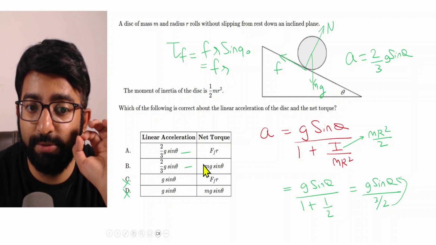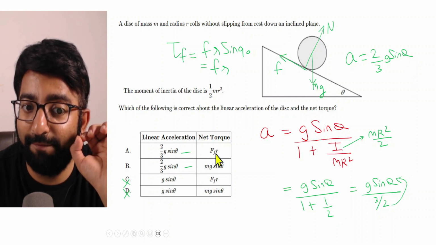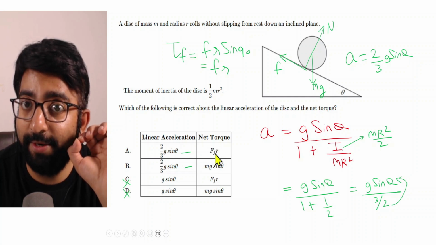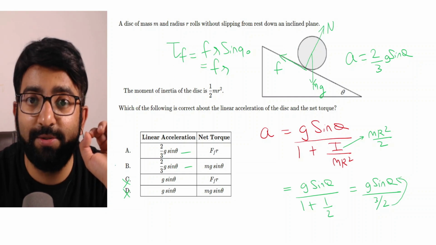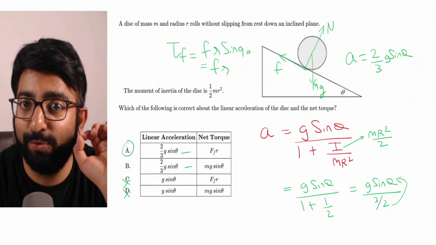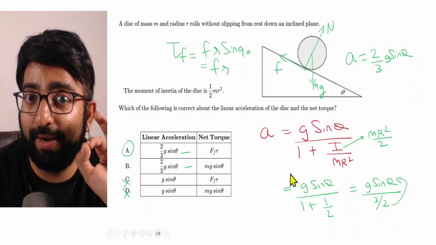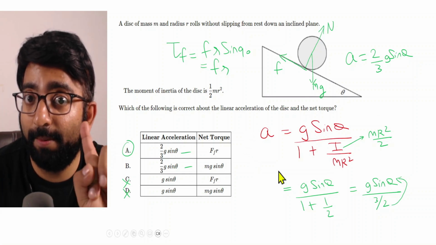And if you look at the options, option A has friction F. This expression, capital F with a suffix of F, actually represents the force of friction. So we are multiplying friction with R. That is the torque due to friction. And that is why the answer is A. A is the answer to this question. So this was an MCQ question where we applied the expression directly. But as I told you, please do not apply the expression in a descriptive question.